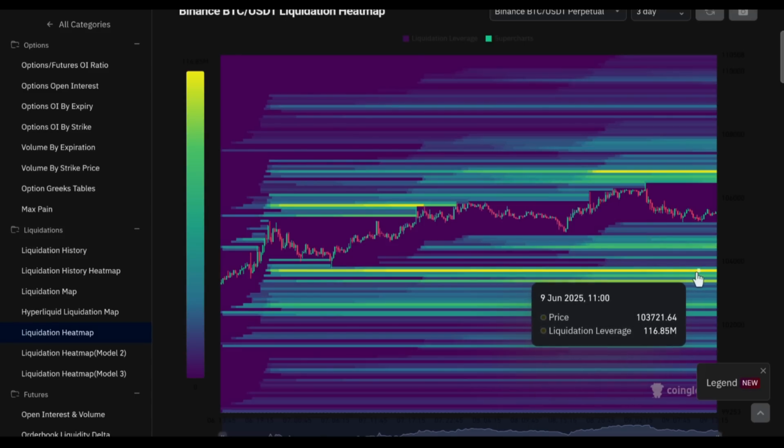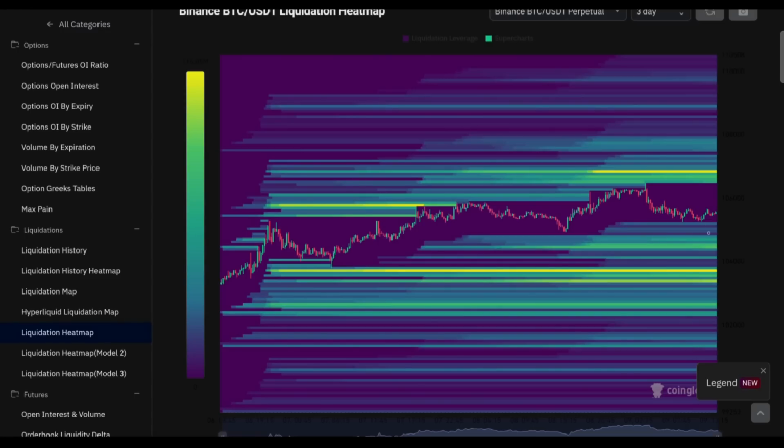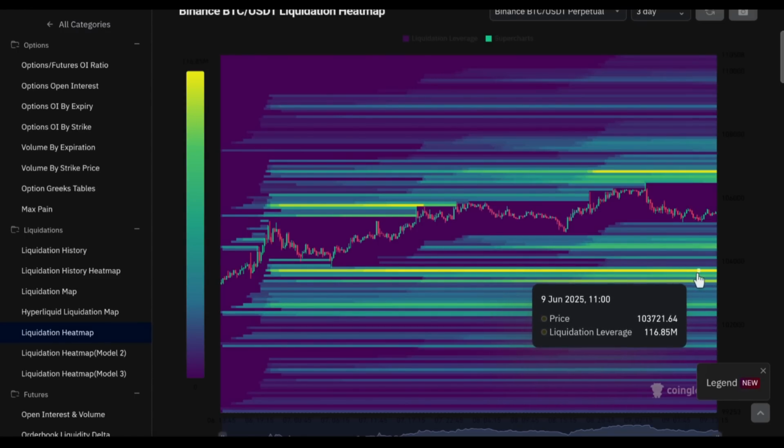Guys, remember this. These yellow lines are literally magnets. Bitcoin will touch these levels one day or the other. It may take some time, but it will definitely touch these levels. First, it could go down and liquidate these levels, and then later it could go up and liquidate this. Guys, BTC might either go long or go short. It depends upon manipulation, market sentiments, volumes, and so many other inputs. So, guys, just use this liquidation heat map as one of the inputs or tools to decide your trade. This liquidation heat map will definitely give you an idea of when BTC could liquidate traders in the coming time.